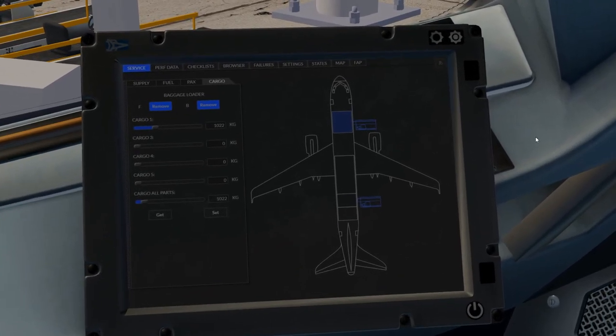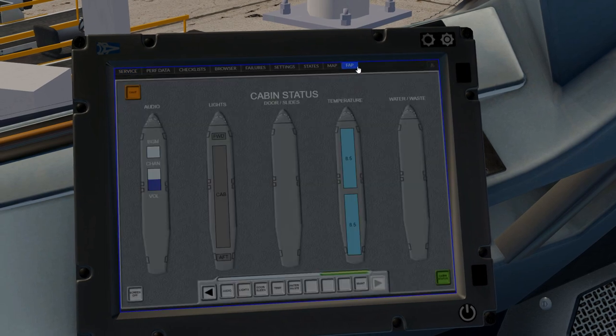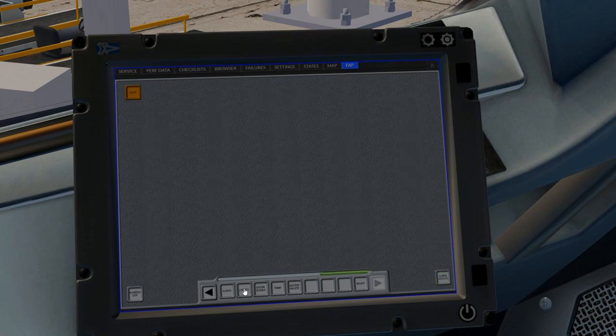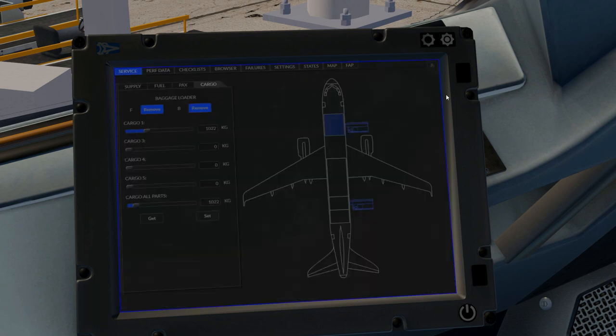So the last step here, we're going to come back to the overhead panel and go to FAP. So here what I like to do is go to lights on the bottom, and then we're going to turn on the cabin lights. I use dim one. Now during the day you're not going to see any difference, but during the night if you don't turn those on, the aircraft is going to be with no lights. All right, so that's set. Cockpit preparation complete.